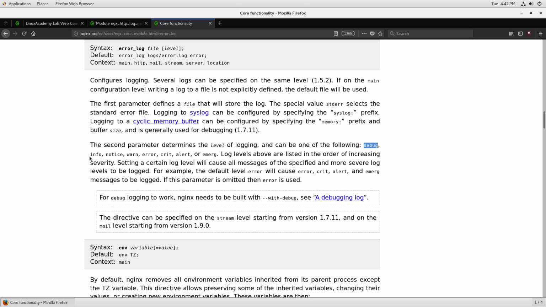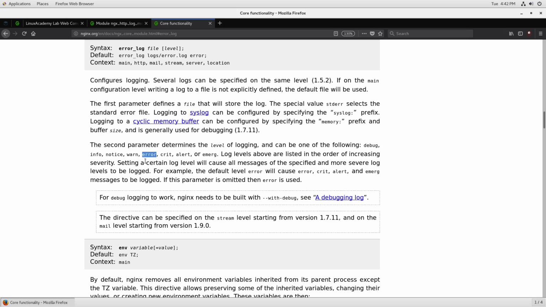So it can go from debug, info, notice, warn, error, crit, alert, or emerg. And this is in order of severity. So what happens is when something is actually logged, you set a log level at the moment you're logging it. And if somebody decides that they only want to have logs that are logged with the error level put to the file, then you'll never see warn, notice, info, or debug. But if somebody set it to error, you will always see error and everything that is more severe.